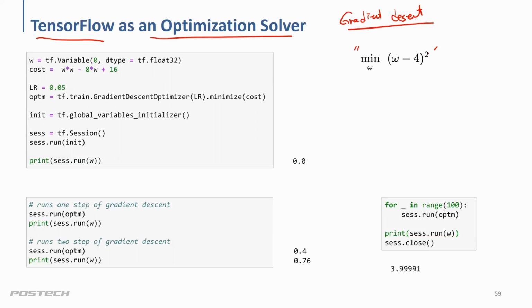With this example, these are the decision variables omegas, and this is the objective function. We know that there's no constraint on omega, so it's an unconstrained optimization problem, and this is convex. And we know that the solution is 4, because this is too obvious. This is a very trivial example, but let me use TensorFlow to implement it and get the optimal solution.